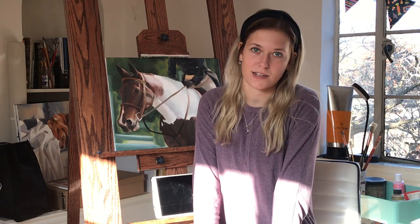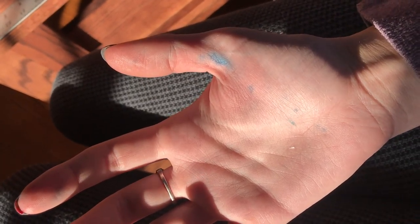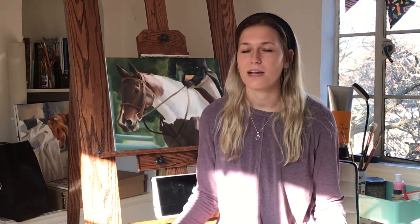The second tip is because the paints oxidize, everyone in art school is always taught to paint thin first. So when you're doing your underpaintings and getting started, you want to thin out your paints and do very thin layers. As you gradually add more layers, they can get thicker. You don't want your paintings to crack, and they will if you don't do that, because they don't dry — they oxidize — and they'll crack and you'll be sad.